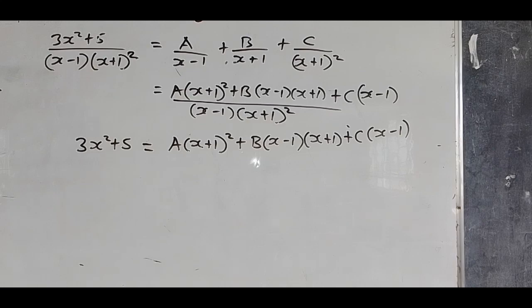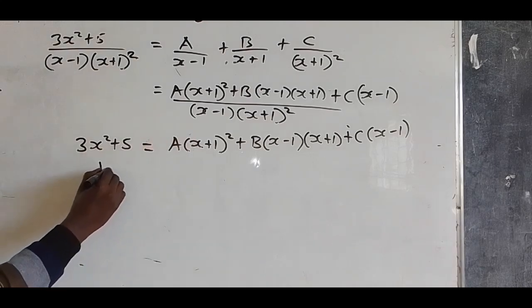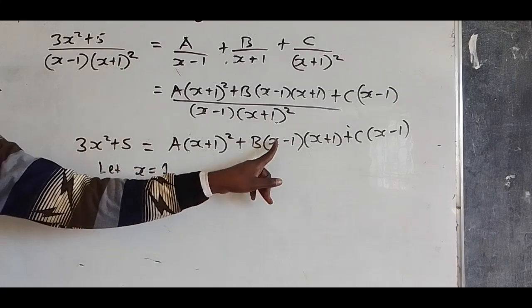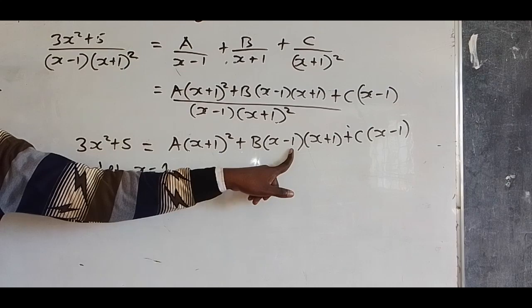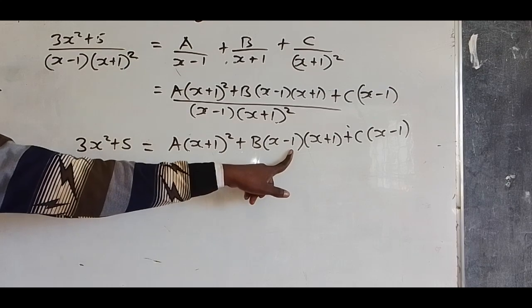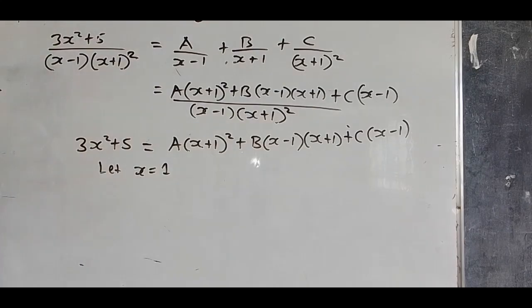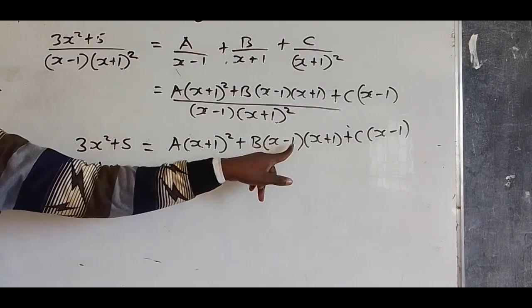Are you seeing that? So here, you can start by letting x be 1. If you let x be 1, you'll have 1 minus 1, so that will be 0. Are you seeing that? Yes. You are checking what you can let x be so that you are able to take a certain factor to 0, isn't it? So here, if you let x be 1, you will have 1 minus 1, 0.